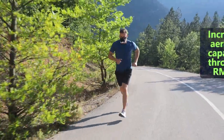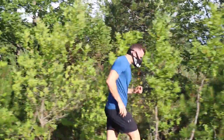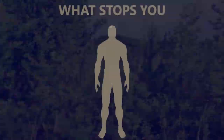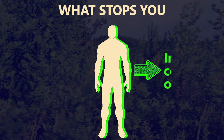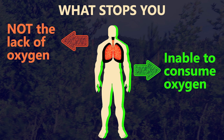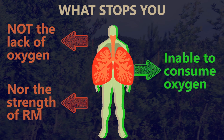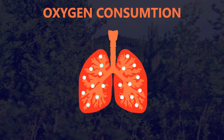So why can't you increase your aerobic capacity by strengthening your respiratory muscles? This is because, especially for non-elite athletes, the strength of your respiratory muscles is not the main factor that limits your performance. So what prevents you from running longer and faster? When you stop running, you stop mainly because of the inability of your body to consume oxygen. Not the lack of oxygen in your lungs, nor the strength of the respiratory muscles to draw air and oxygen. You have already plenty of oxygen in your lungs that you cannot consume.